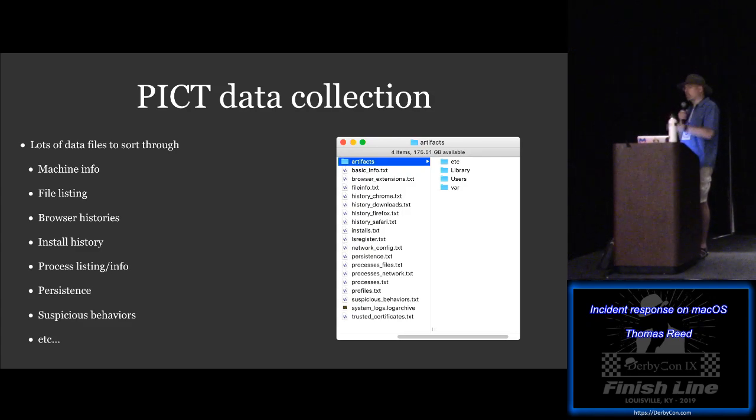You can see here there's a screenshot of some of the data that my tool collects. It collects a whole bunch of aggregated data in some text files, as well as a dump of some system logs and some artifacts from the system. So it'll actually grab some of the files, things like browser extensions, your bash history, that sort of thing. And it collects a whole bunch of this stuff that you can refer back to when you're doing IR.